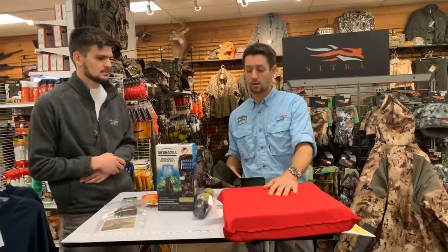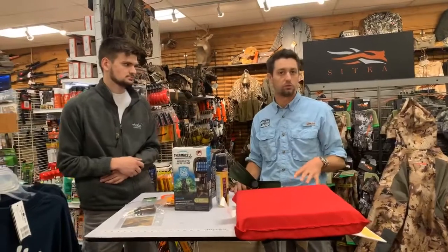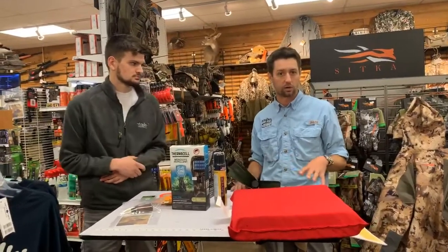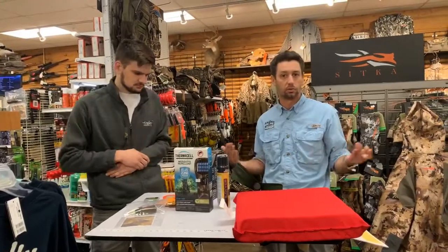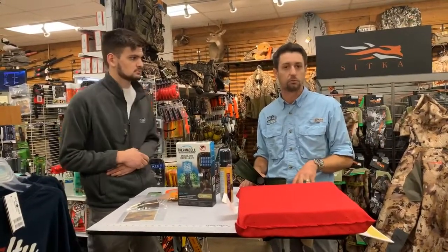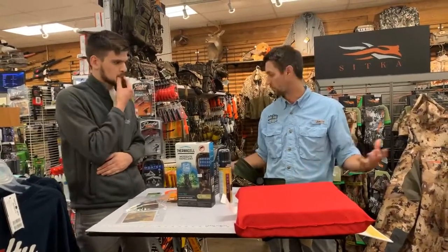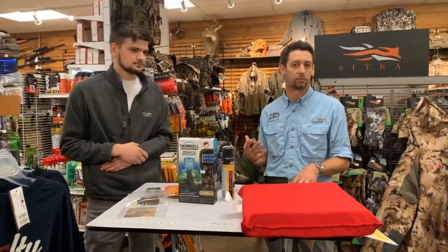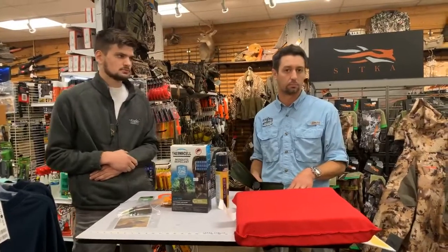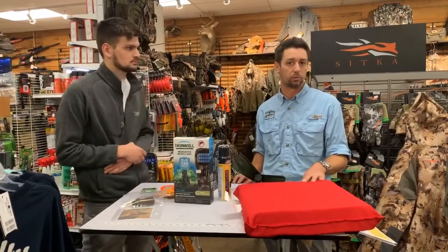The other thing I would say is a lighter, or some way to make fire. If you get stuck out there you want to build a fire, keep dry, and a fire might also draw other people towards you and end up saving you. Gun-wise, I don't have one here, but a gun either Cerakoted or dipped in camo adds an extra layer of protection against the salt. Definitely good to have something covered — not just a wood stock or blue barrel.